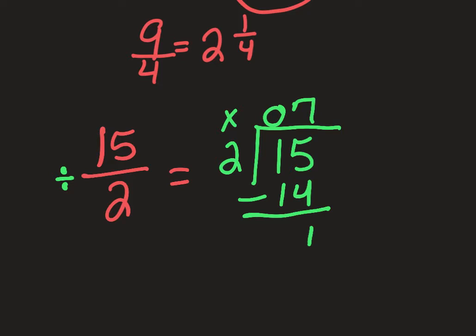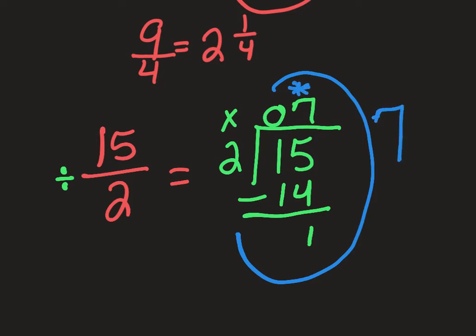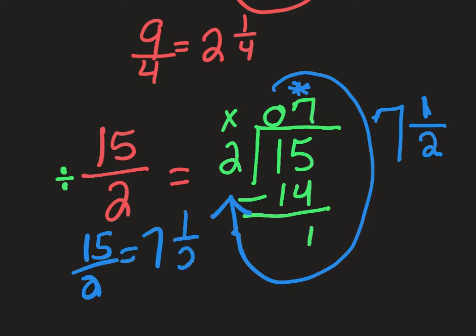I've got to make it a mixed number. So all you have to do is remember the backward C. The backward C tells you to start right here with the 7, it's 7 whole times. And if I follow my C along, I come to the 1 next. I have 1 left over, and I started with 2, so 1 out of 2. So 15 over 2 equals 7 1/2 as a mixed number. All you have to do is remember to do the backward C to help you set it up. You have 7 wholes. You have 1 out of 2 pieces left over, so it's 7 1/2.